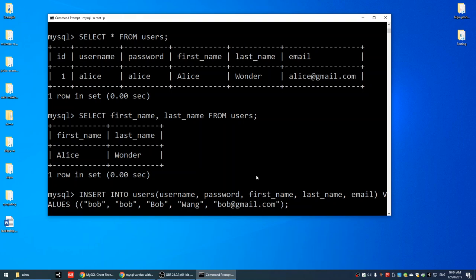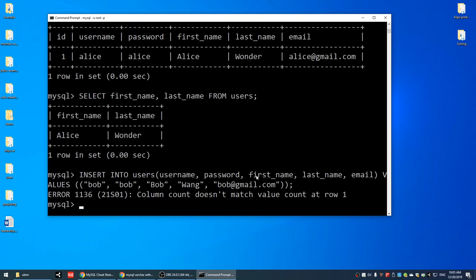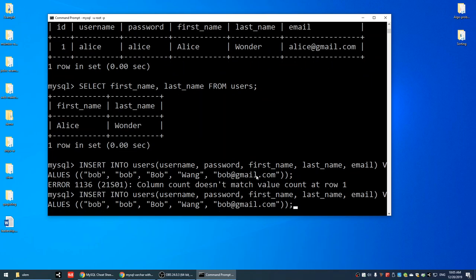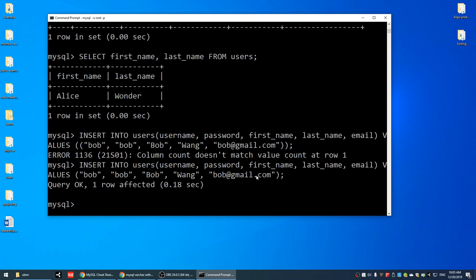If you put another parenthesis outside, you can put multiple data. Like I want to insert another one, which is Charlie. I can do it like that and keep going. But I'm just going to insert one, so we don't waste too much time. You're barely going to directly give the MySQL commands in the terminal. We're going to use some software to help us do that. Right now it's just inserting another data. I'm getting an error because I cannot have the double parentheses. I guess it's very strict. Now it works.